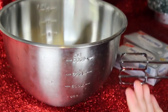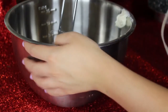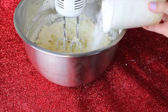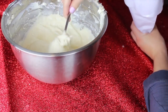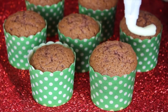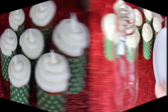Once they were done, I took them out and let them cool while I prepared my frosting. Add 2 sticks of butter, 2 packages of cream cheese, and 2 teaspoons of vanilla extract, and mix with an electric mixer until smooth. Then add in 4 cups of powdered white sugar and mix until it has turned into a frosting. Scoop it into a Ziploc bag, cut the edge off, and frost your cupcakes in a really fancy way. Make sure they're completely cool before you do this, because if not your frosting is going to melt everywhere.